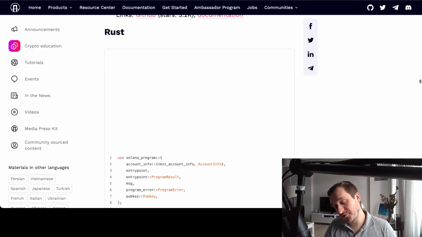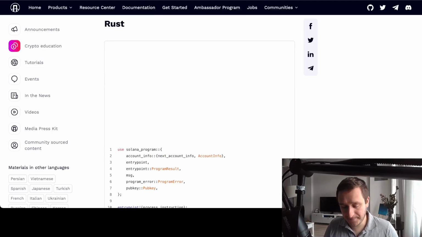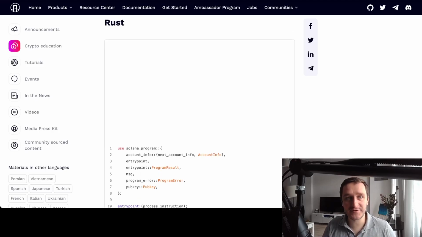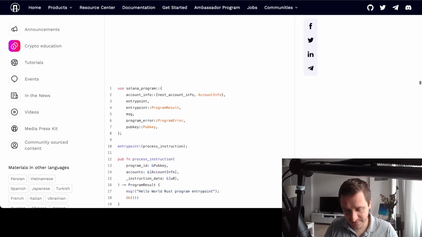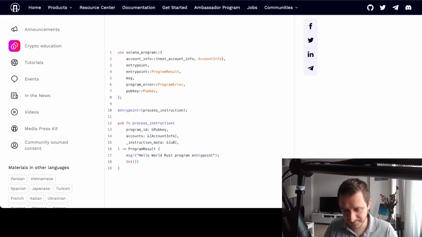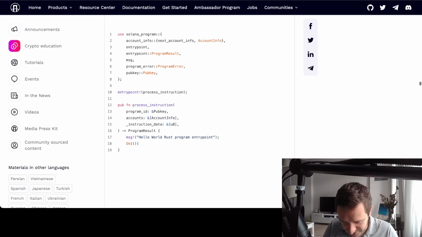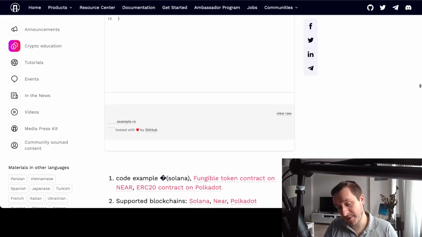We have Rust. Rust is an interesting language because it's actually used for other things than smart contracts. It's a pretty popular language in the scientific community because it allows you to manage memory pretty well, and people are going from Python to Rust in order to perform certain experiments, play around with data. So it's not only about smart contracts, it can actually be used for anything. And you have an example of a Rust smart contract for Solana here. This just prints hello world, I guess. It's a simple program, meaning it's not just a smart contract language.